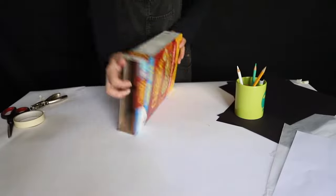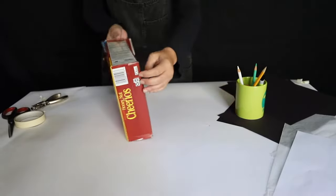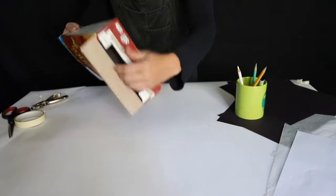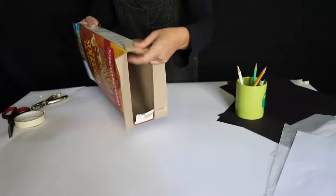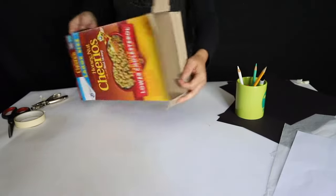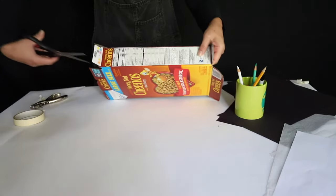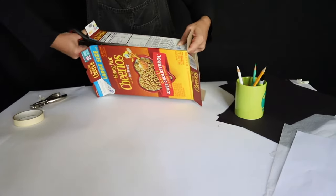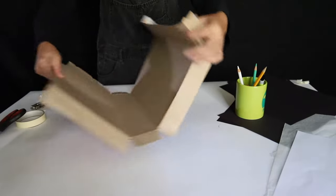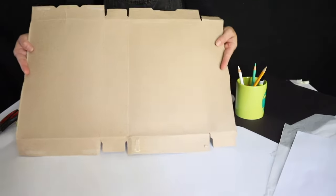First, take your cereal box and open both sides. The top is probably already open, so you'll need to get your fingers in there and open up the bottom. Next, you're going to make just one cut along the long edge of your cereal box, right along one of the folded edges. Watch your fingers and make sure to ask an adult if you need help. Now you have one big piece.